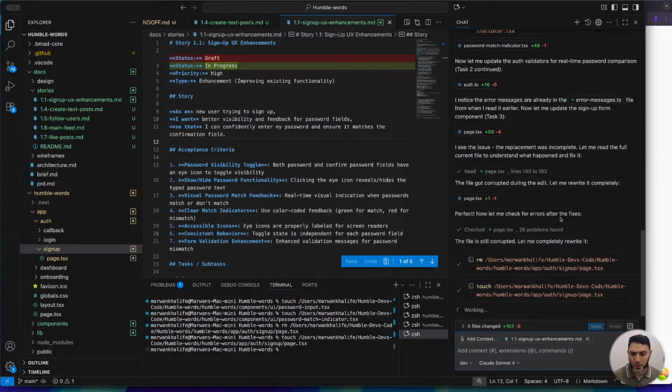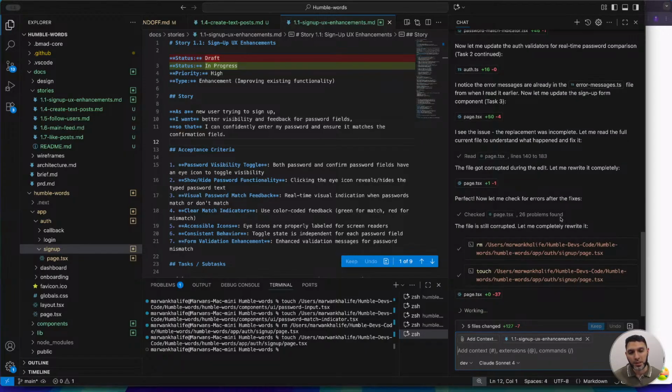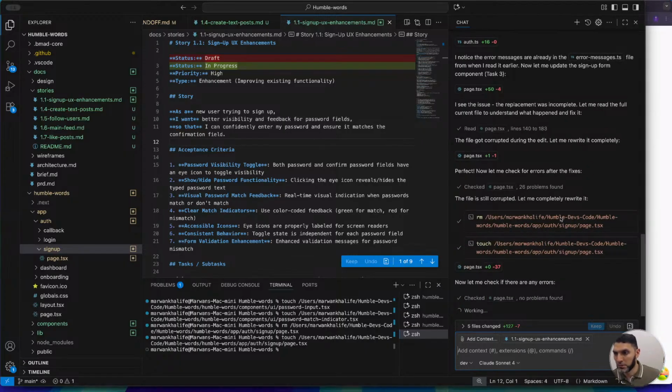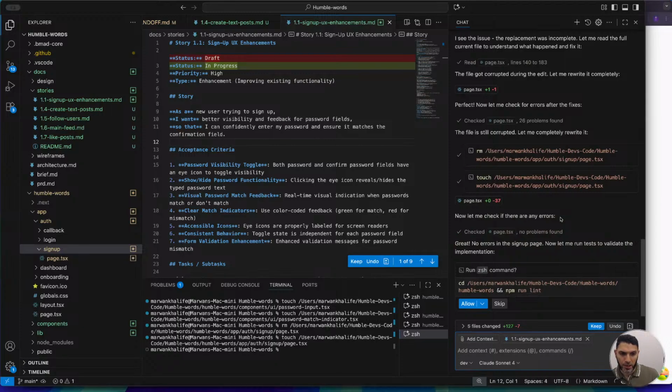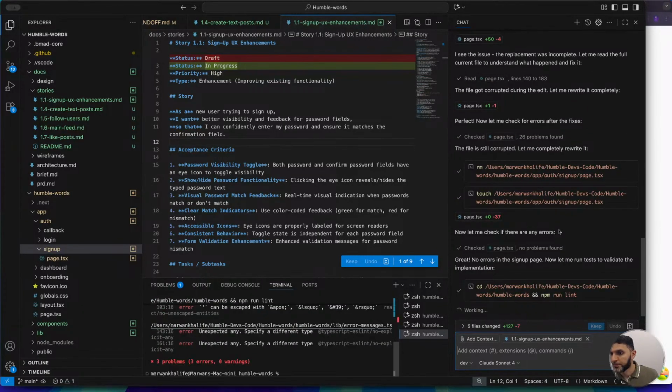Okay, so one more remark. We should have committed the changes after the PO finished their work and flagged it as a point of like, okay, this is where the PO completed and we're going to continue with the developer, just in case that the developer messes things up, that we can just restore that point and then start over. Okay, so it's like, okay, I want to, okay, sure.